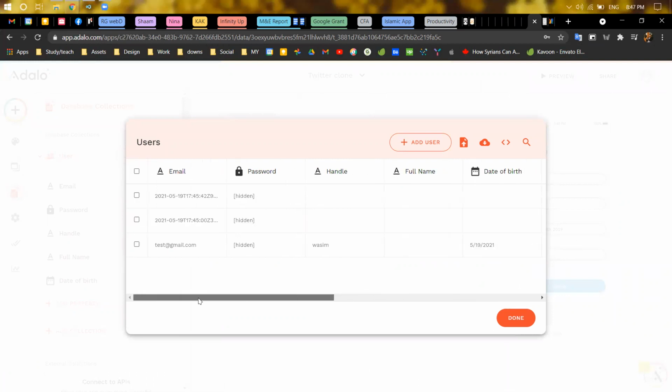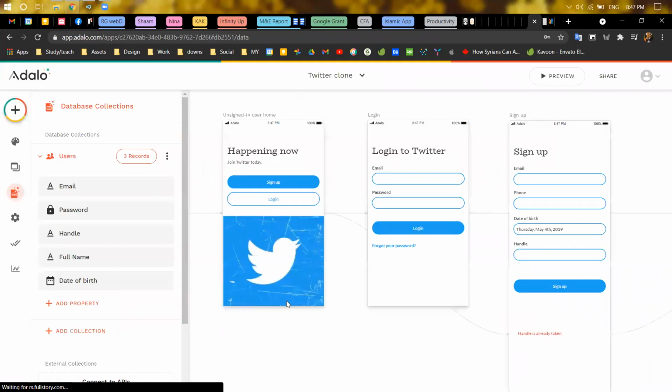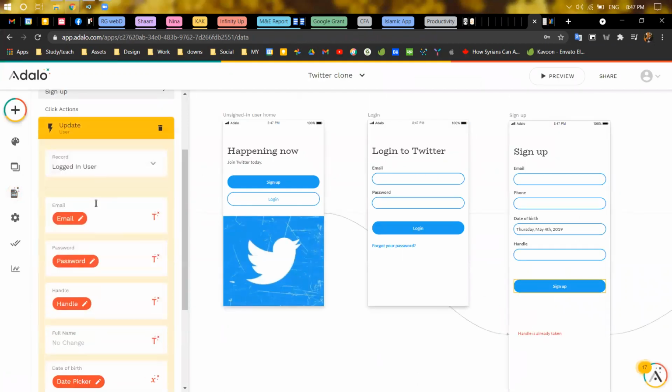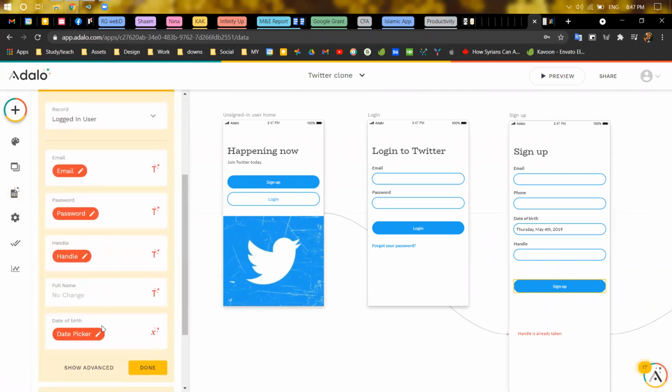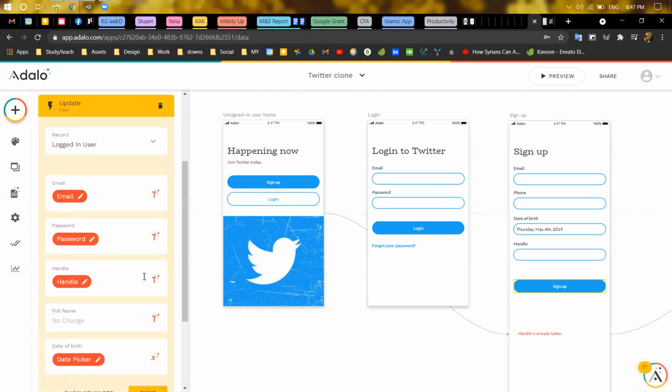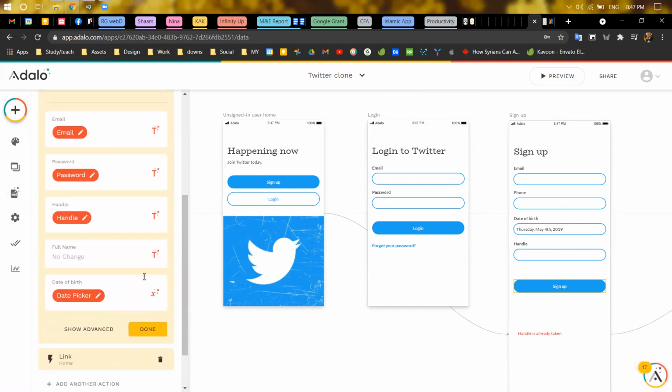Okay, let's think of why. Okay, so this is where it gets a little bit tricky, because these things can build up on top of each other.